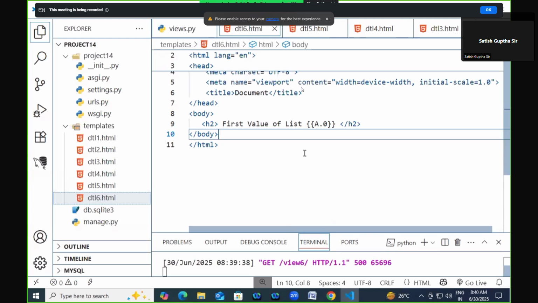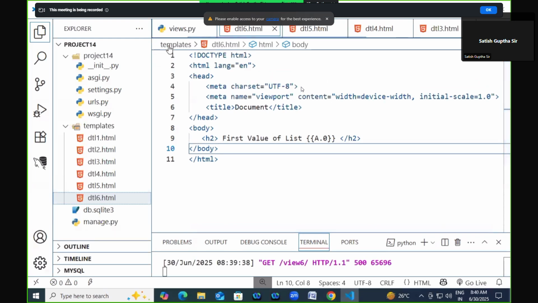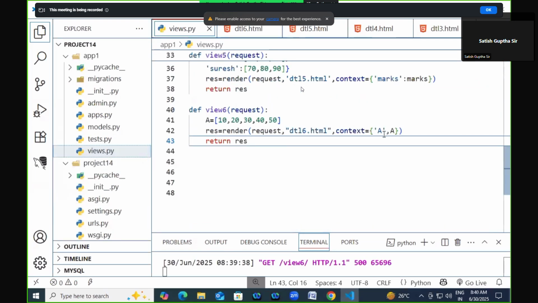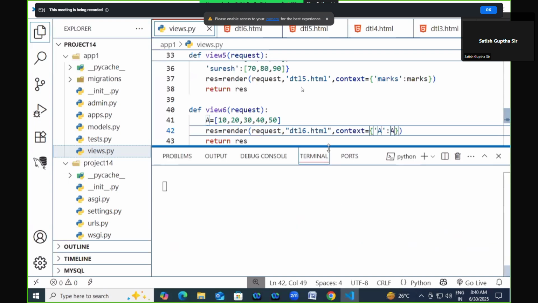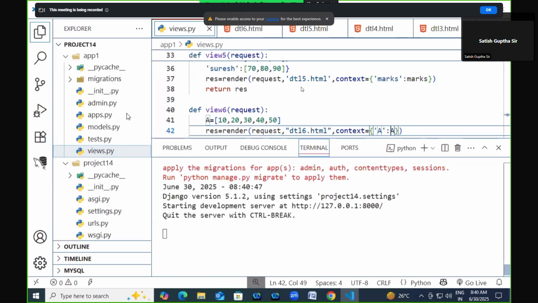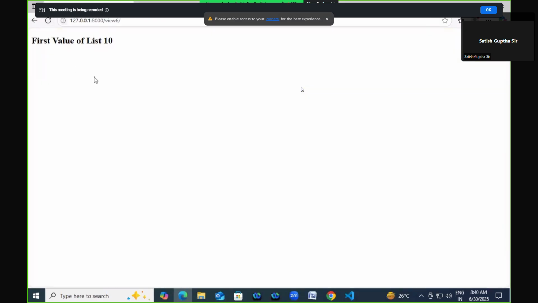what I'm doing, I said A colon. Oh, sorry. This is colon here. Now refresh this. The first value of the list is what here? 10. So dot is called which operator here?